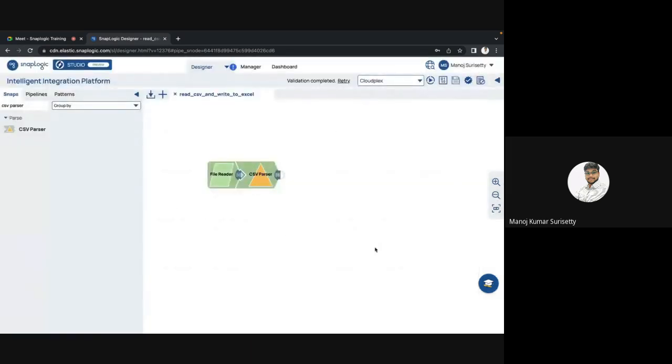Now comes the actual logic. So, question to everyone: what are we doing to change the format? Maybe in double quotes, we have used some sort of snap where we have changed the formatting while generating a CSV file itself. What is that snap? CSV formatter, I think. Yes. Now for Excel, our requirement is to generate an Excel. What will be the formatter for that?